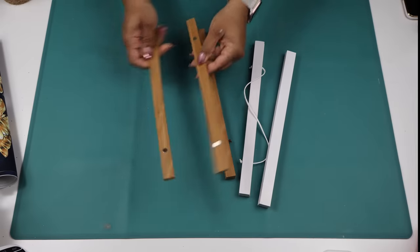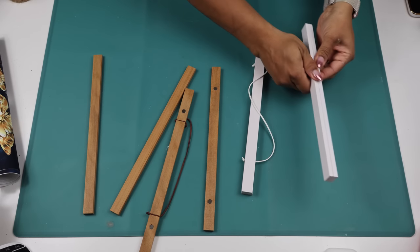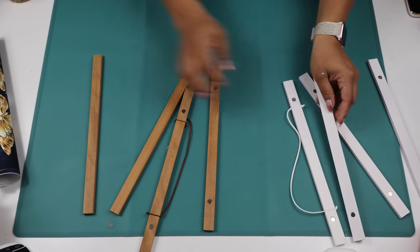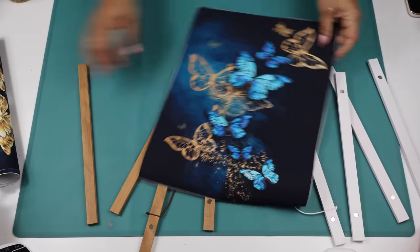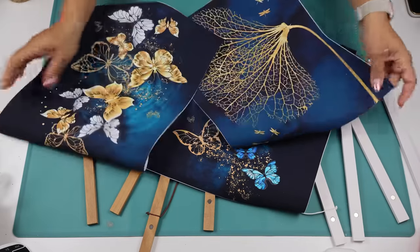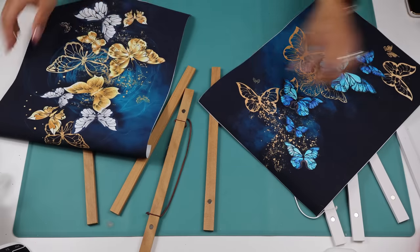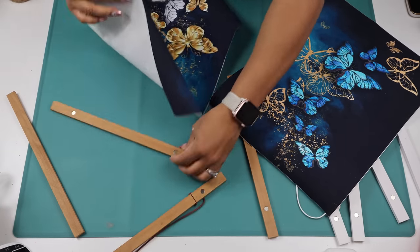Next up, I am using the infamous wood hangers. I have gotten so many comments and am still getting comments on my Temu haul about these, because I was so confused as to why they all had magnets on there. And once people started commenting, the light bulb went off in my head. But anyways, I'm using these about three or four different ways. So the first way, I'm going to take these butterfly canvas signs that I got from Temu.